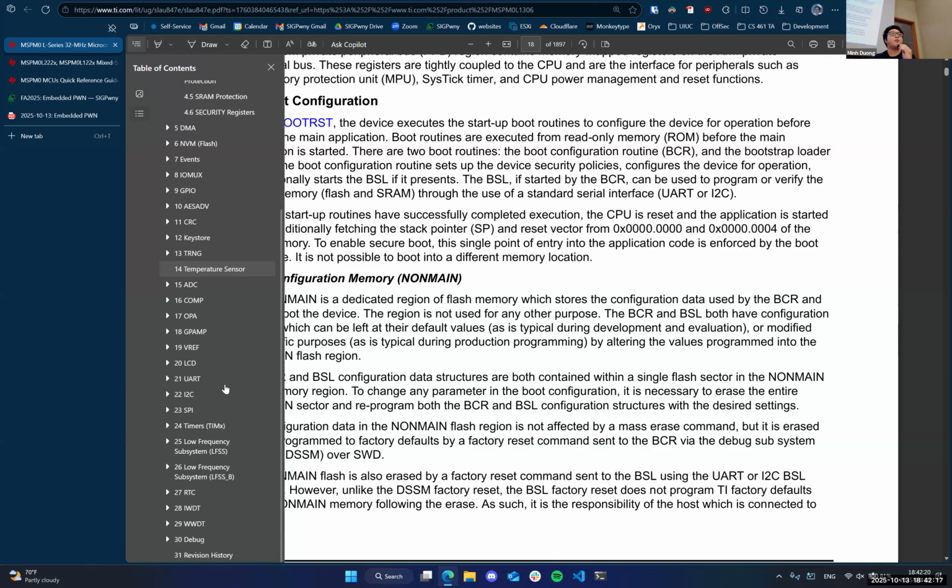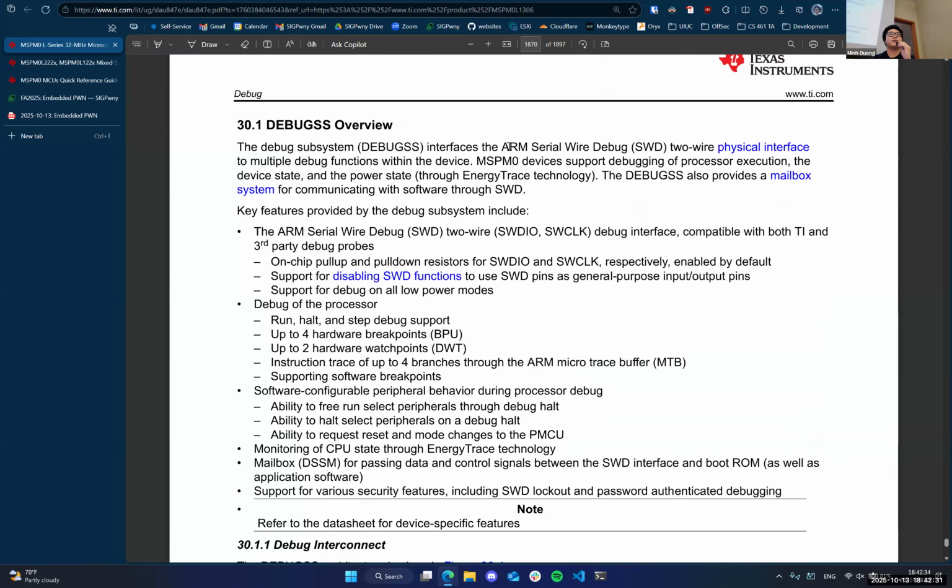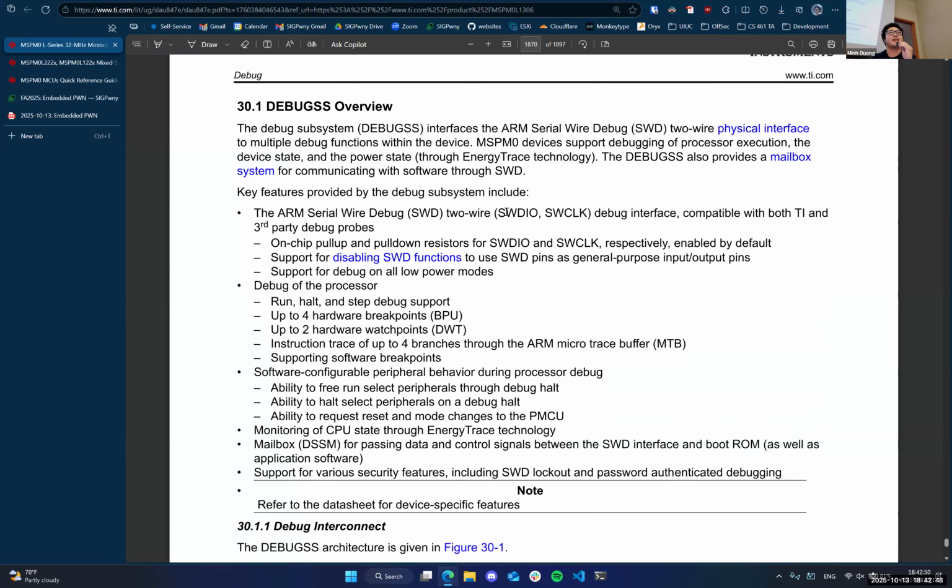And one of the other things I'm also very interested in as a hardware hacker is debug, because if you get debug access to the hardware, you can do a lot more. So just for the sake of it, I'm going to click on debug first. Again, the debug SWD interface is for the ARM serial wire debug. So it's not software debug, sorry, it's serial wire. But that makes sense because it's over 2 wires, which is serial, except it's not exactly like that because one's a clock and one's IO.